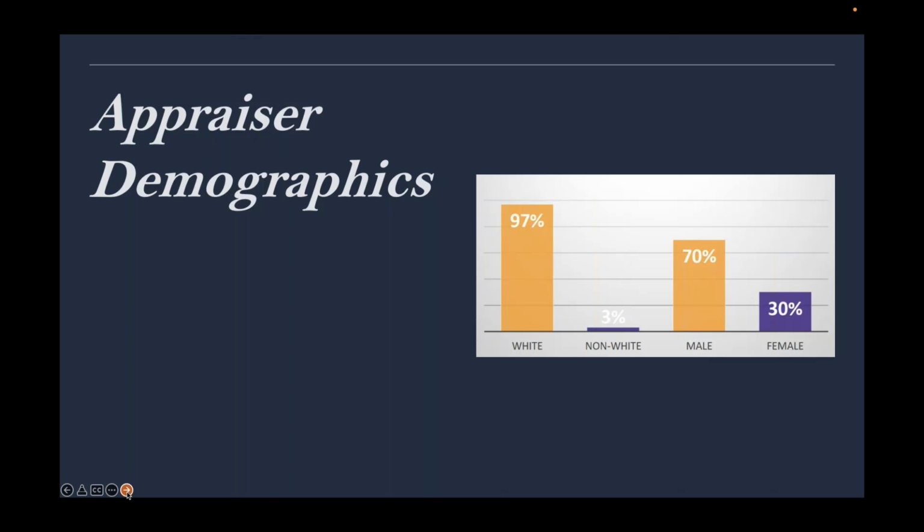The biggest factor that is on the board right now is the issue of appraiser demographics. As the numbers stand right now, 97% of appraisers are white. 1% are Black. I find that number incredible. I'm going to talk a little bit about a congressional hearing this week. One of the congresswomen said in that hearing, "I haven't seen that number in any other sector. I don't think it exists in any other sector." It is just an incredible amount. 70% of appraisers are male. And this is just something that is flabbergasting. And I think there is a lot to be answered for in this.